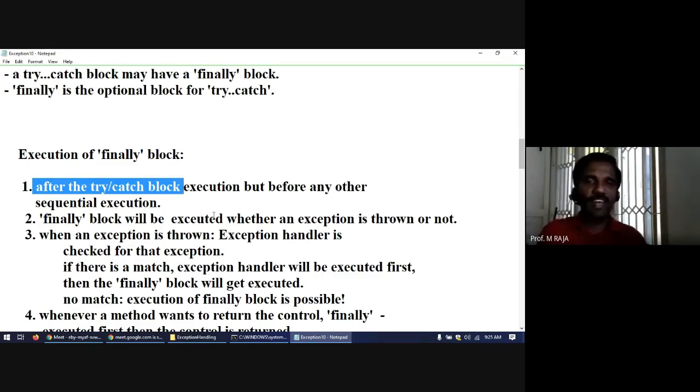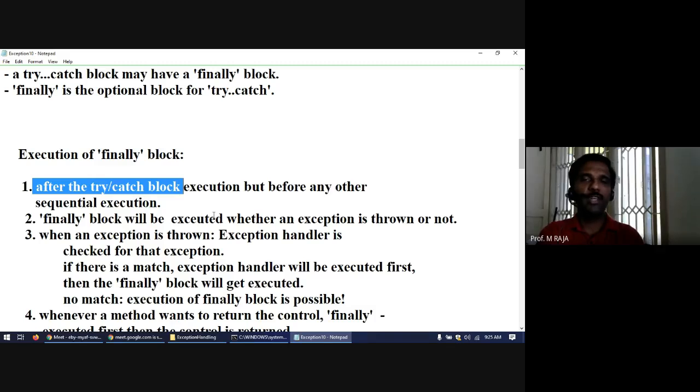To illustrate this scenario, consider a try block, then a catch block is defined, assuming that the runtime error is caught in the catch exception handler. Following that, sequential execution is going to be performed. Before continuing the sequential execution, but after the complete execution of the catch block, finally will automatically be executed. This is rule number 1.